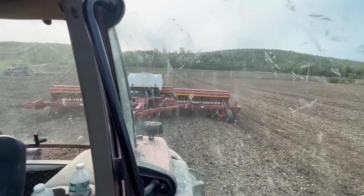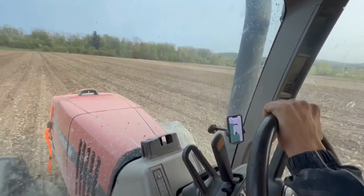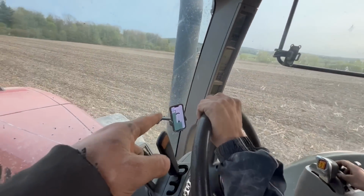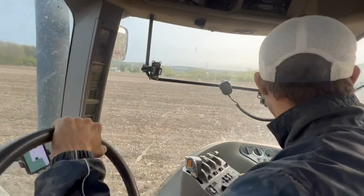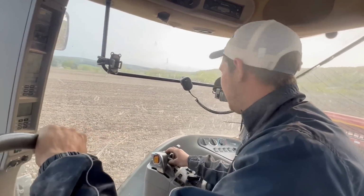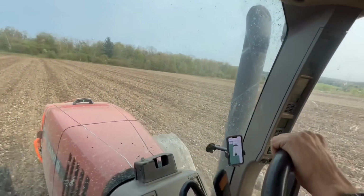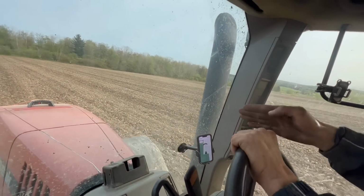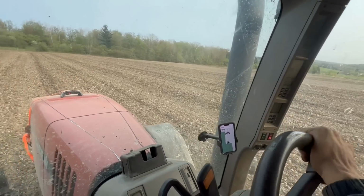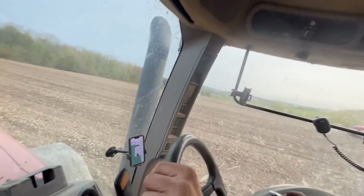Just hopped in with Ferdy real quick. I was gonna get a drive-by video, but you can do it on the next side. Ferdy was saying it would really suck without this little guy right here. Yeah, because it used to have archer arms, but it never came with it. At least with this, it shows me where it is, like the green is where my AB line is that we set up. It's honestly right on the money or a foot overlap, so that's exactly how we want it.